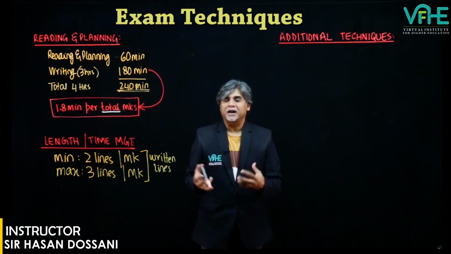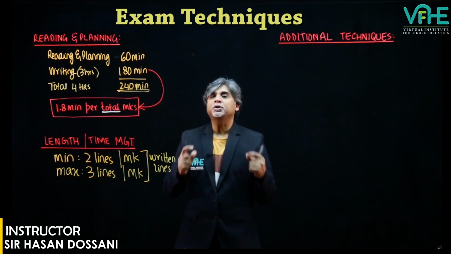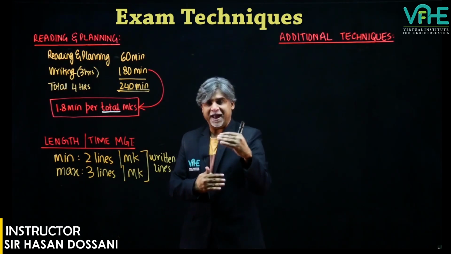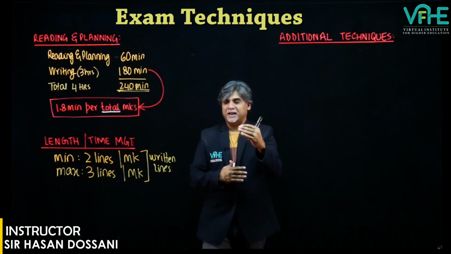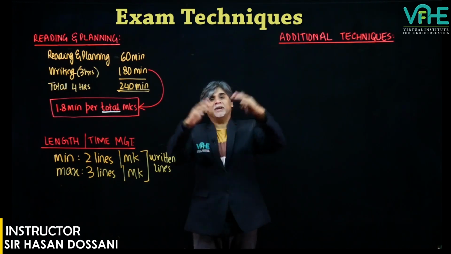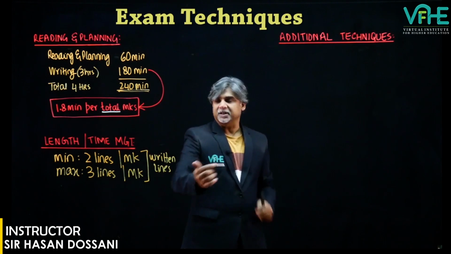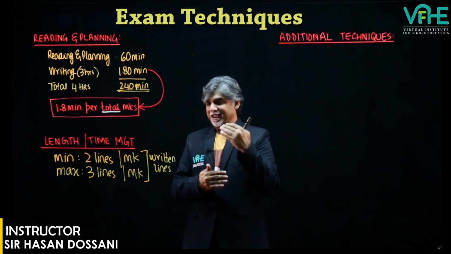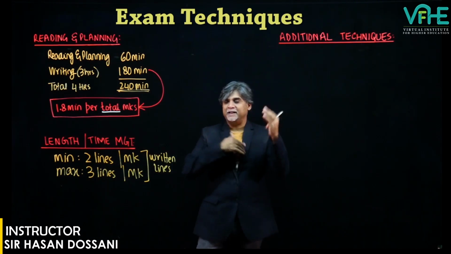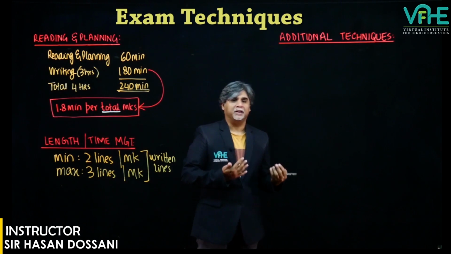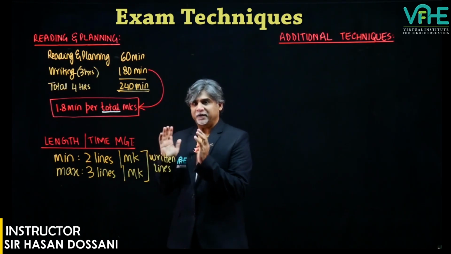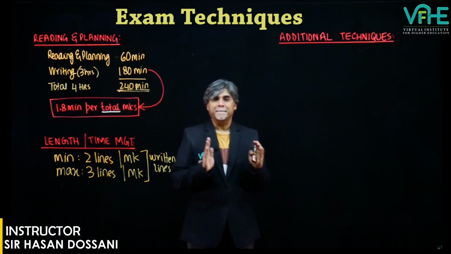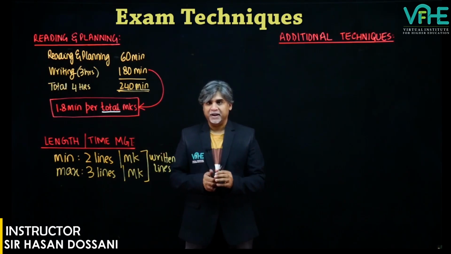Okay. So for a 10 marks question, minimum you need to write 20 lines, which of course excludes the blank lines and the formats and the headings. So if you think in totality, it might end up at 30 lines. And maximum you should write 3 lines per mark, and if you include the blank lines and headings, on average it should reach up to 40 lines. Whatever is easy for you, but for simplicity's sake, 2 lines is minimum, 3 lines maximum written lines. Okay.